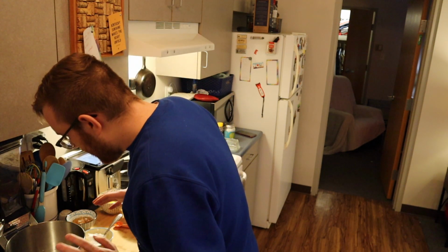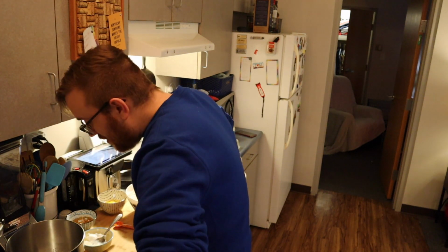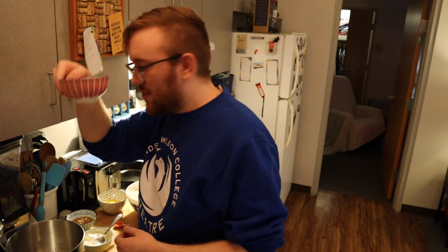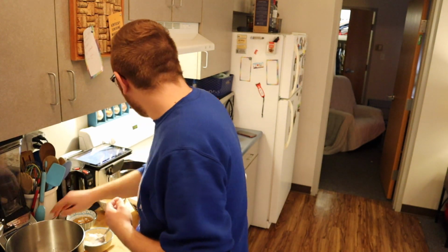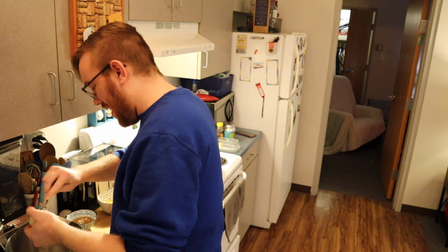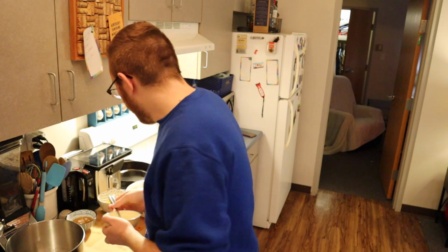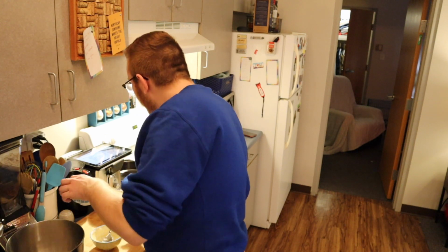Eek. At this point, it doesn't say to. I'm just gonna start putting stuff in. Okay, so 2 teaspoons of salt. Look, I'm fancy. I measured everything out and you can't even see it because I only have one camera. Okay, oil. We've got 1/3 of a cup of coconut oil. This should be interesting. I've never used coconut oil in my life. I bought it specifically for this. 1/3 of a cup of honey.